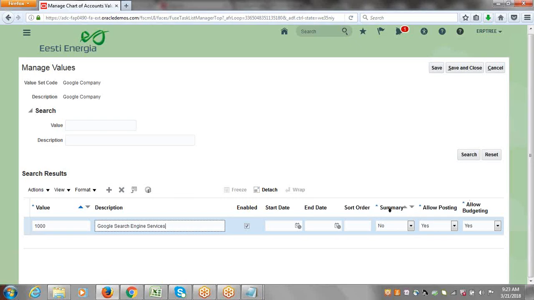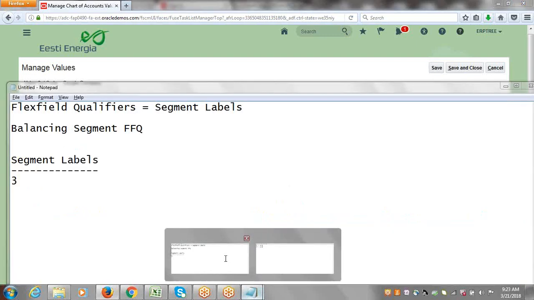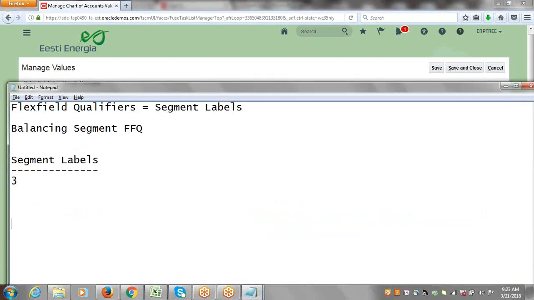So in EBS, there are only 2 segment qualifiers. Whatever we have as segment qualifiers in EBS, we call value attributes in Fusion.